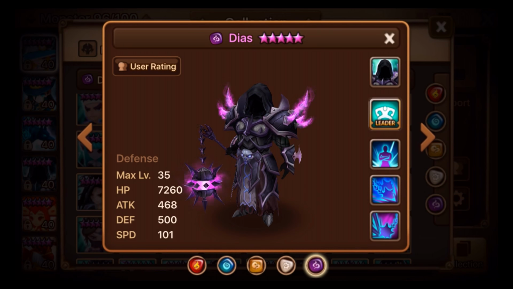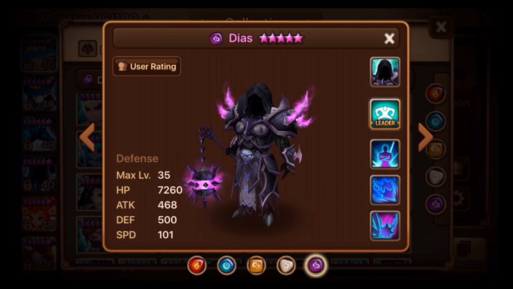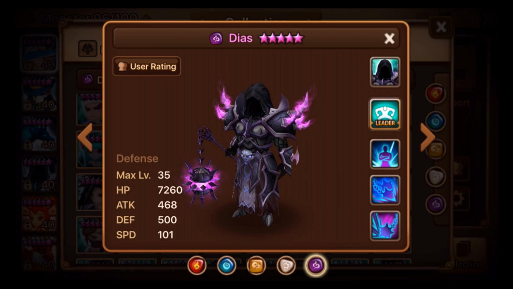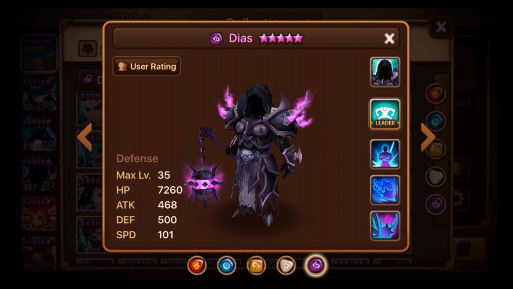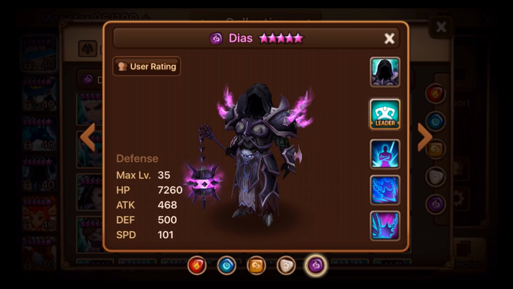So, the list of priorities should be Diaz for progressing the game, Light Sylph for collection, and third, the rest for skill ups. So, I suggest you choose wisely, and if you go with Diaz, you're never going to go wrong. You don't need to build them right away. But if you want to progress far in the game, Diaz is the perfect choice.